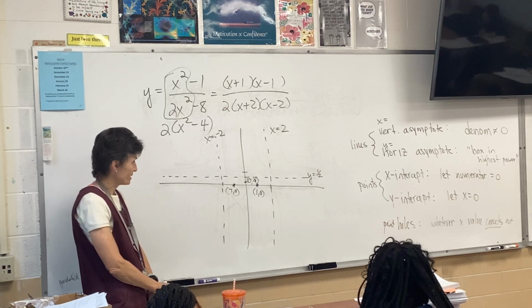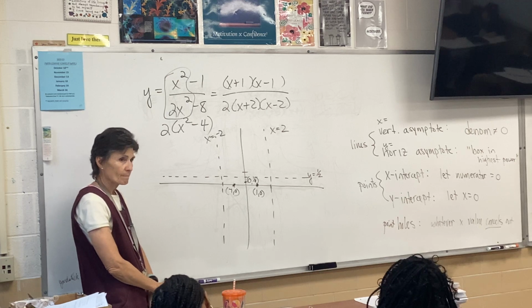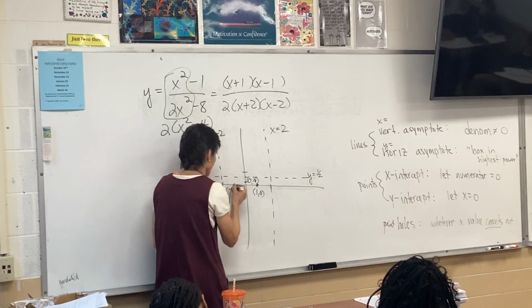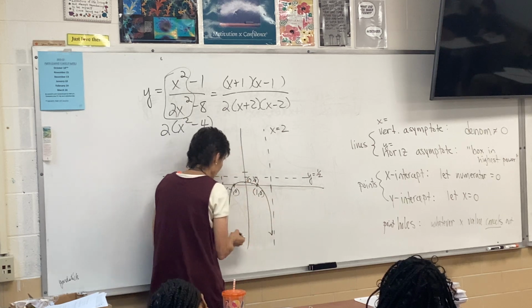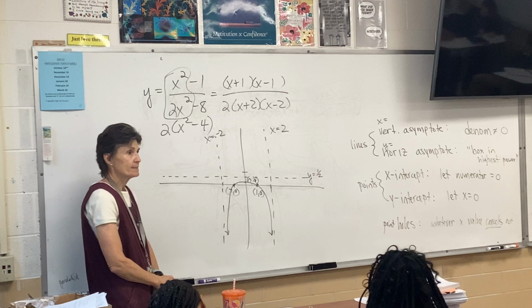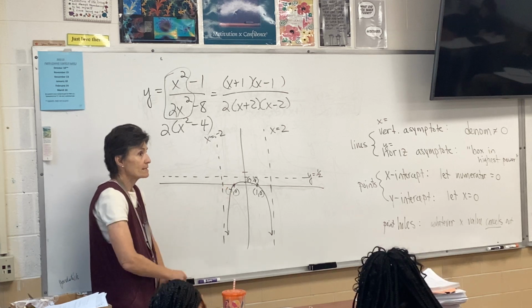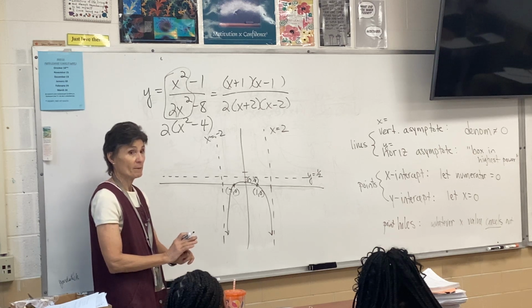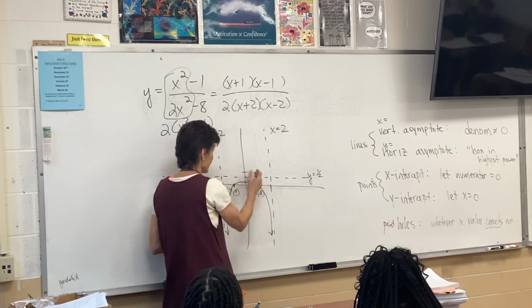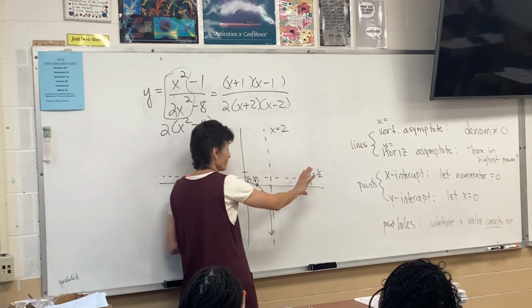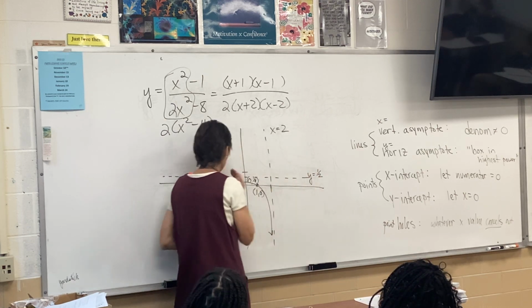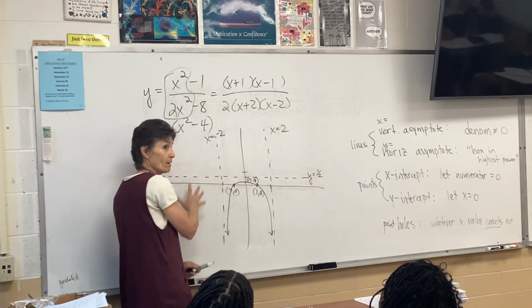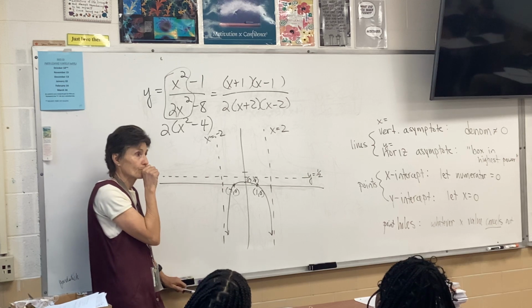Any thoughts on what this thing looks like? Okay, so Jake's going like this. He says, it looks to me like I got sort of a parabola type shape in there. Doesn't that make sense, just based on the points that you got there? But that's only 1/3 of the picture. You've done the part in between the asymptotes. Now you gotta figure out what's out here to the right and what's out here to the left. Because there's something out here and there's something out here. Do you have an idea?